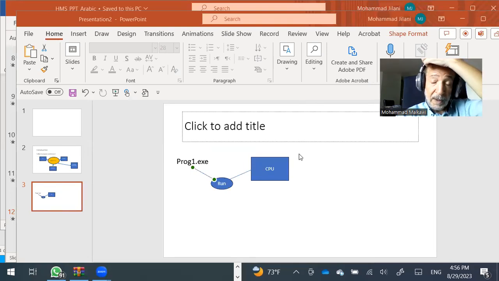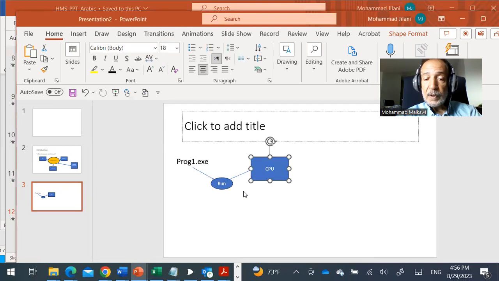Now, the question is, who in the world prioritizes these jobs, like my program, prog1.exe, which I have just compiled, gives it a time slot on the CPU, and how does this processor take care of all these processes at the same time? All of these are called the runnables.